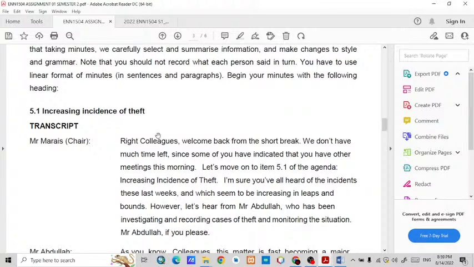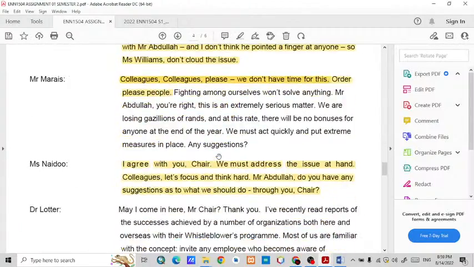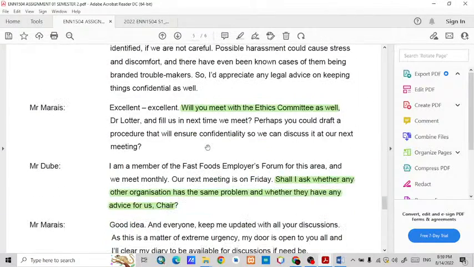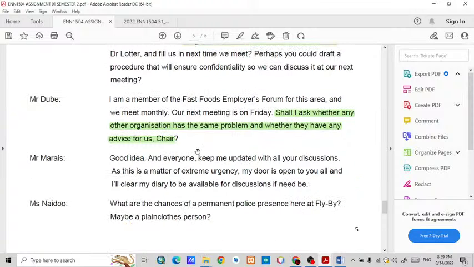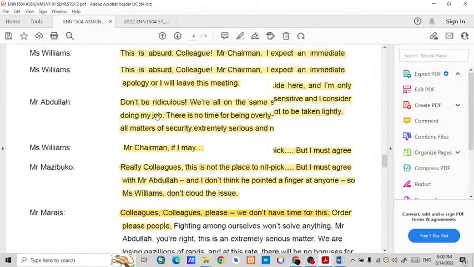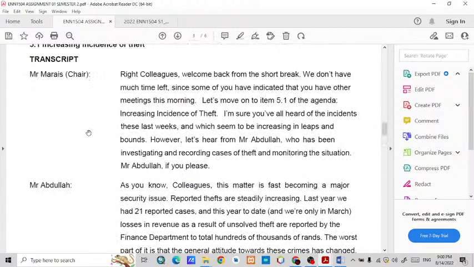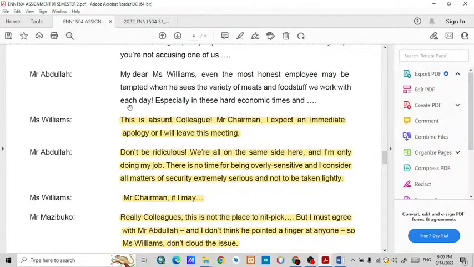Okay, so the best thing you can do is to first read everything that was said, and then highlight the things that you think are not important, highlight the things that you think are important, and make sure that the things that you've highlighted as important are all included in your minutes. Okay, I'll show you some examples, but I'm not going to take you through the whole thing. Some of the things that I think are really not important. If we were to read all of this, it will take us a lot of time. I just hope everyone has their question paper. Okay, so I'll give you typical examples of things that are really not important.